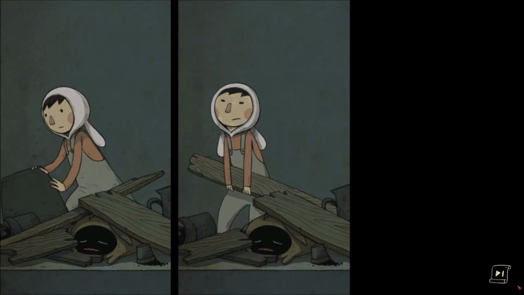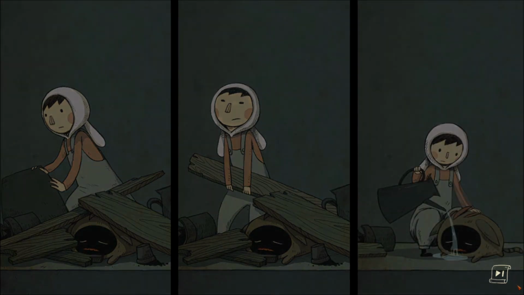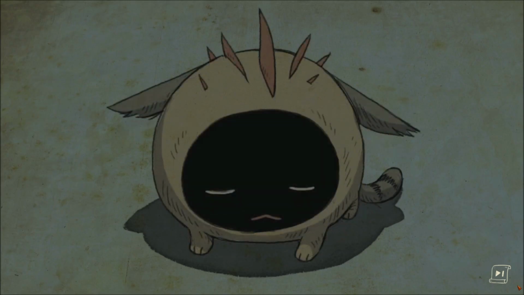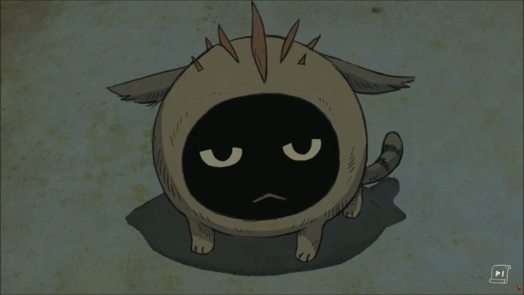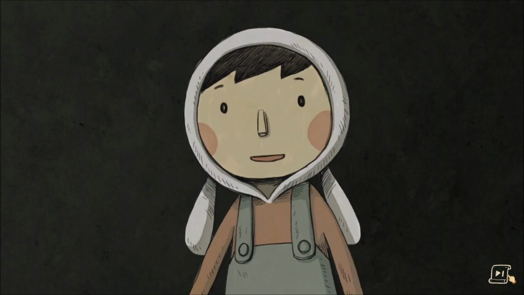So the human tries very, very hard. Oh, even waters the cat. Oh, that's so sweet. I don't think cats are supposed to have water dumped on their faces, though. I think you should not do that with a cat in real life. I think that is a very good way to get scratched by an angry cat. But it's just so cute. It's such a cute little guy.